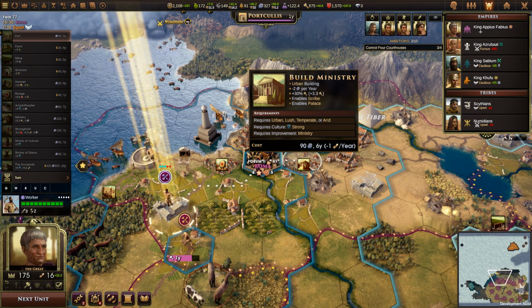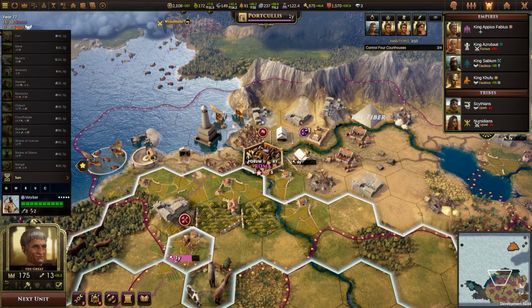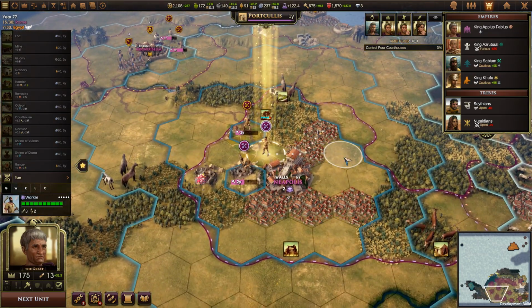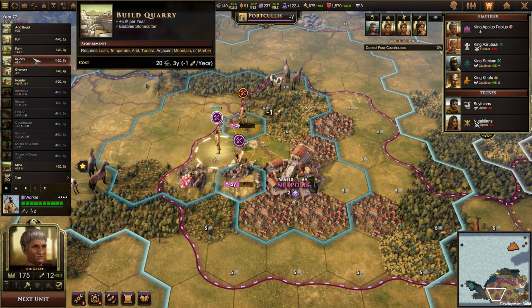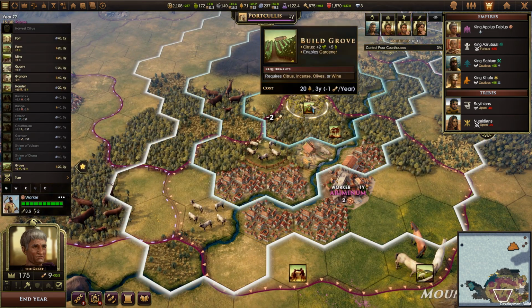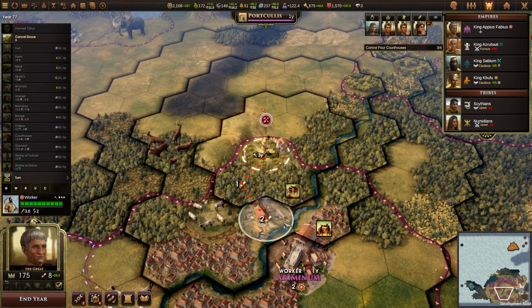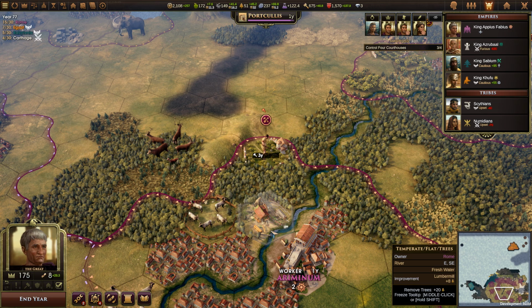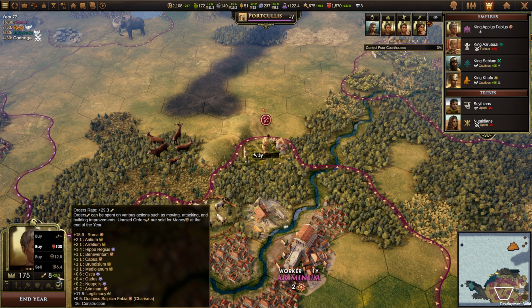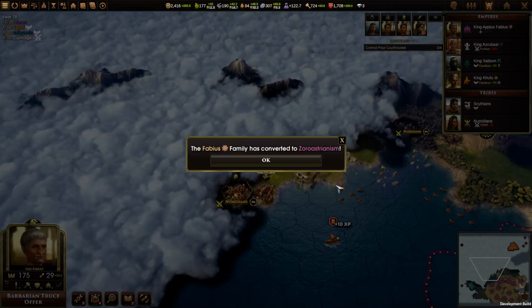You can build a ministry here in Rome. Sure, go ahead. Go right ahead. We can build a farm there. And we can build a grove there. Still have more to do. I can go ahead and end the year. This will get us some additional gold. But let's see what Carthage does.